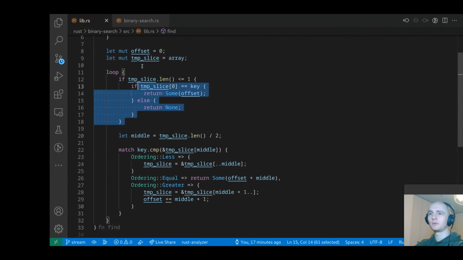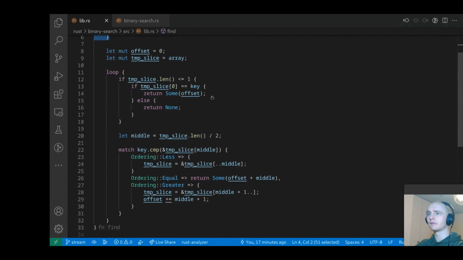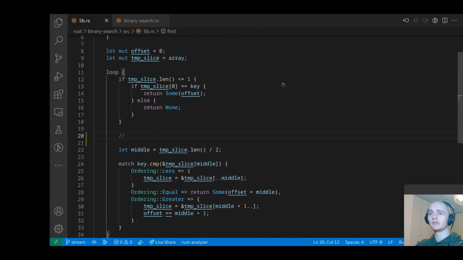And I think I want to get rid of this if statement right here. And let's say, maybe we can also get rid of this right here. So here I'm doing smaller or equal to 1. I think we do need to do that because it's possible that we're jumping from an array size of 2 to an array size of 0.